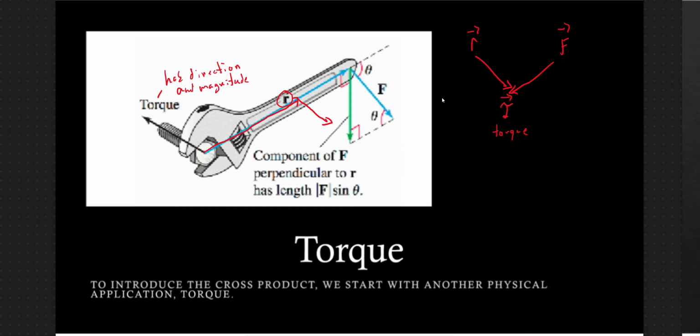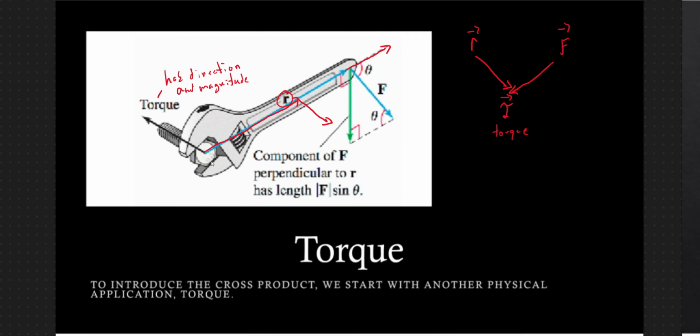So how do we determine this? Well, in the case of work, remember, we were interested in the amount of force that was parallel to the direction of motion. It meant we had to break down the vector and just look at how much of it went in the direction of motion, that was parallel to that direction vector. Here, with torque, it's a little bit different. If I just apply a force to this wrench in the direction of the wrench, well, that's going to have no twisting effect.